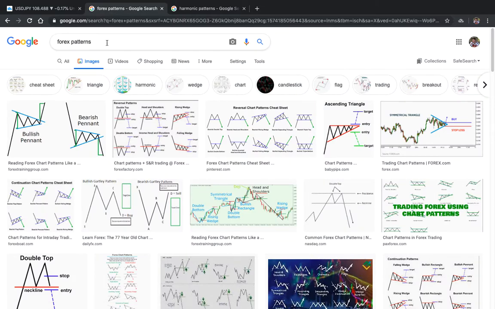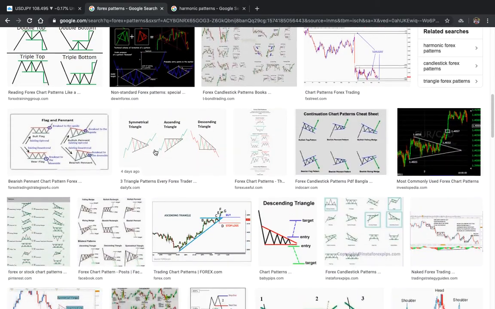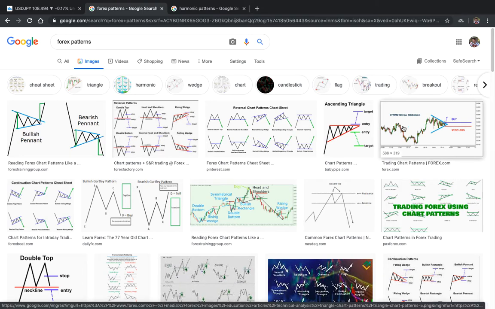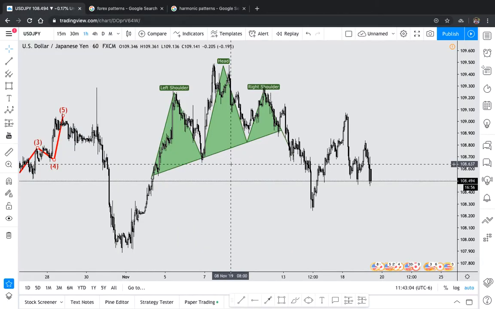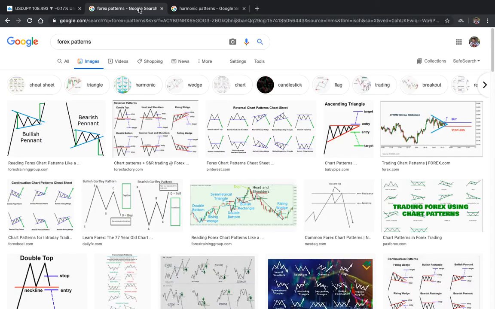on Google and just type in Forex patterns, and there's going to be an insane amount of stuff and knowledge and just formations that come up on Google. And, you know, a lot of traders, a lot of Forex gurus, a lot of teachers and mentors and profitable traders will say that they use these and that they work. And I mean, sure, maybe they may work every now and then, but you just have to ask yourself, this is always the one question that you have to ask yourself in Forex trading.